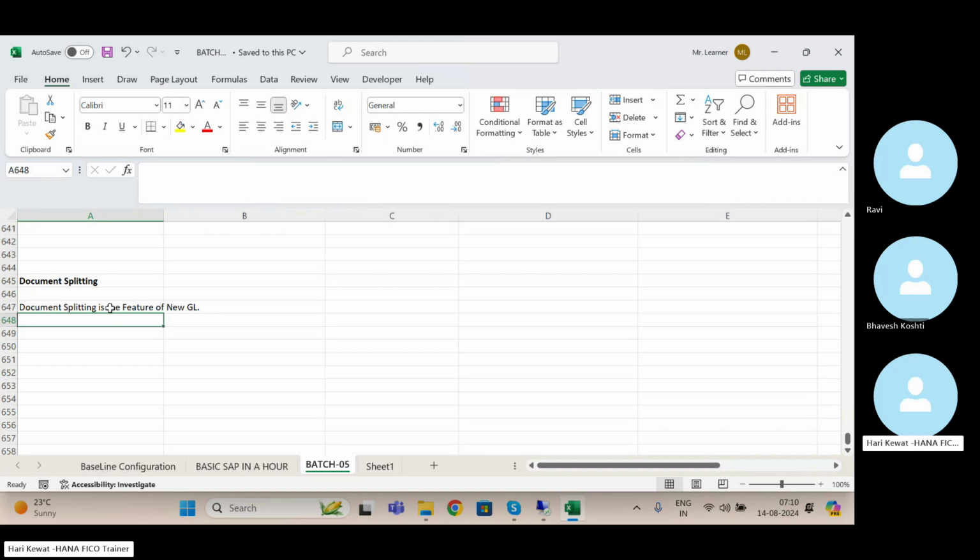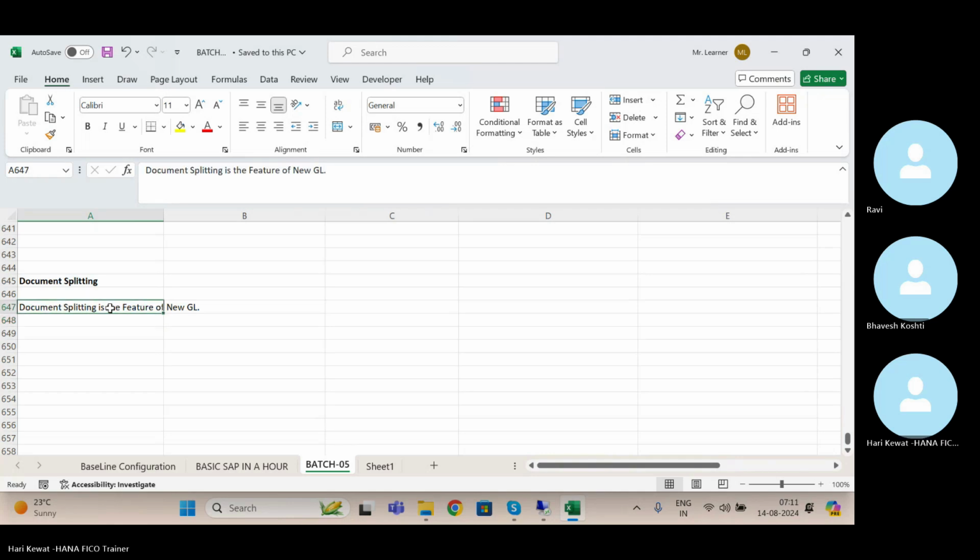If you want to draw the financial statement at these characteristics, you must use the document splitting feature. Without using document splitting, you cannot draw the financial statement at these three characteristics.